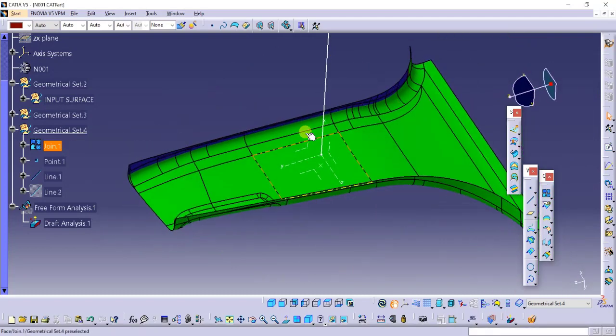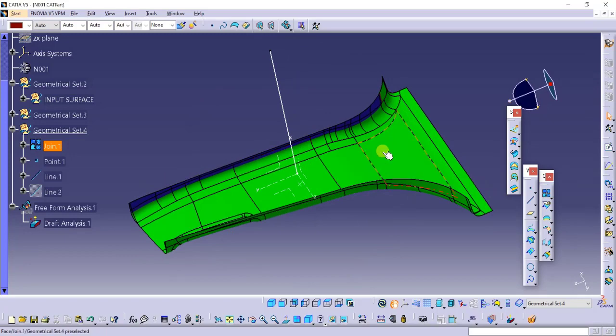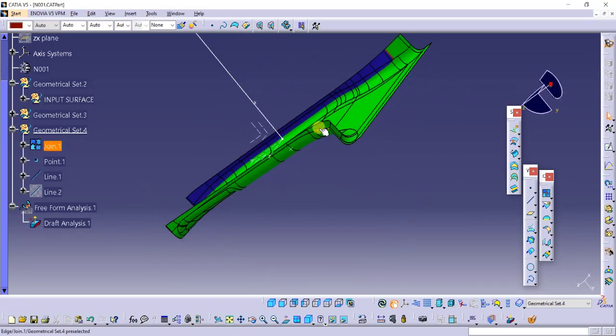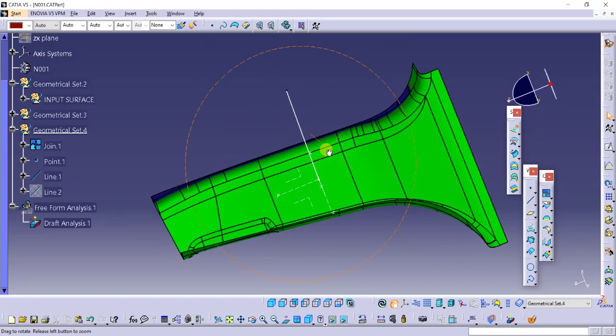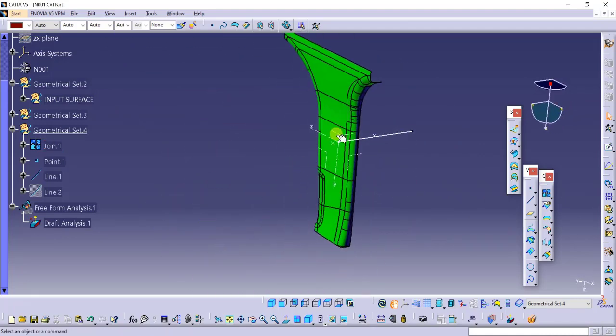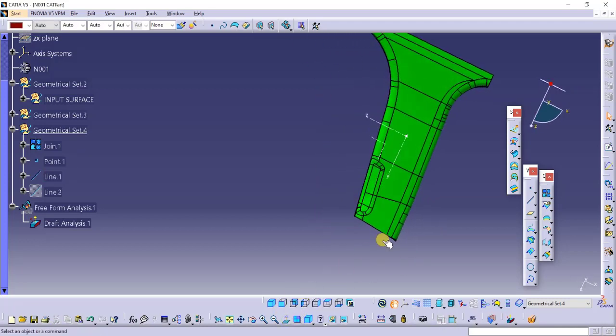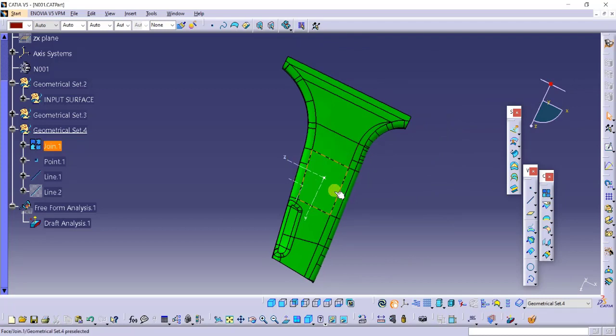So the conclusion is that if you are a design engineer, you need to know the part assembly direction. So this is the part of the pillar and this part is assembled in the Y direction. So when this part is assembled in the Y direction, that means this tooling needs to be considered in the Y direction. So whatever tooling we created with normal surface, it is in Y direction.